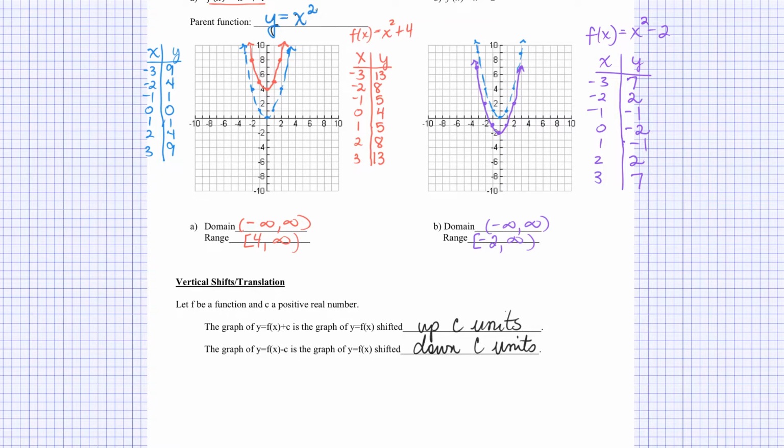So that is our first transformation, a vertical shift or translation. Let's look at a couple more examples. Let's look at f of x equals the absolute value of x plus 2. Because we're not going to make a t-chart every time we want to graph one of these transformed functions, right? The whole idea is to use the power of that pattern that we just observed in order to make easier work of this. So the parent function for this particular one will be y equals the absolute value of x.